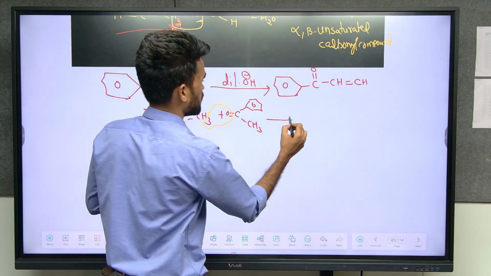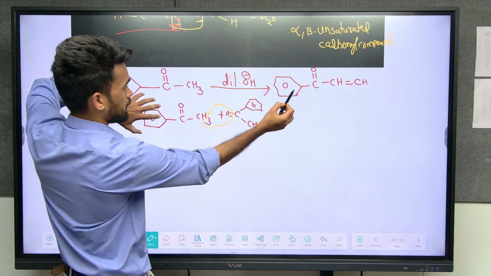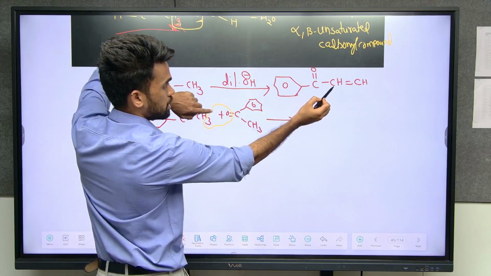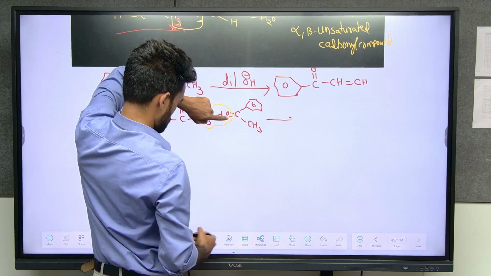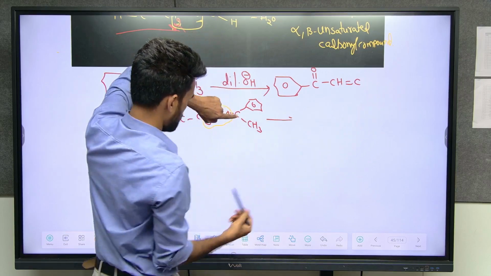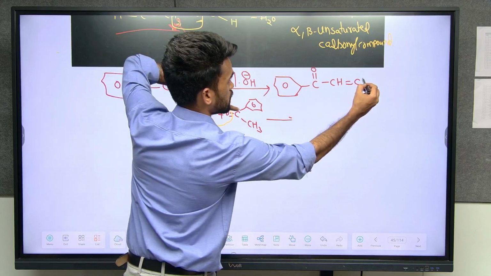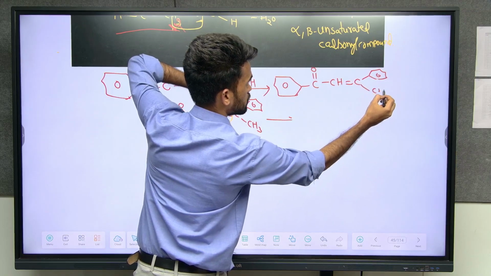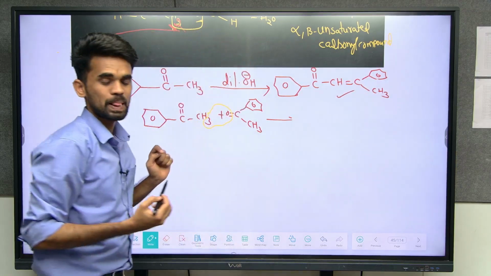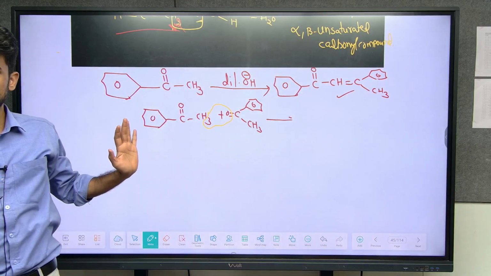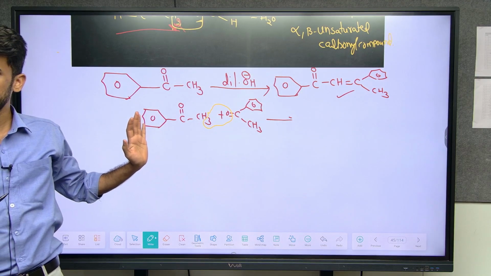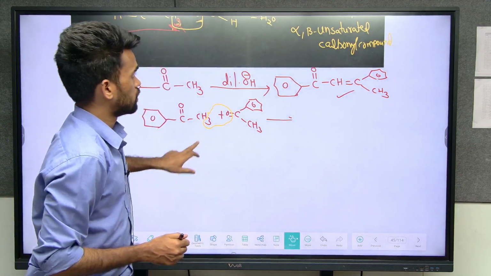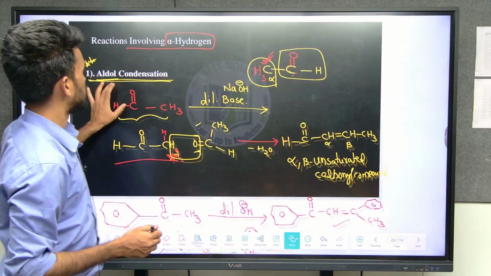So now what is the remaining part? Like C, this ring, this O as it is, and from here two are removed, one hydrogen is as it is. Now what is remaining here? Double bond C. One side you have the phenyl ring and the other side. That's it. This is your final product. Are you able to write the product directly without wasting time? Everyone got this? Yeah.